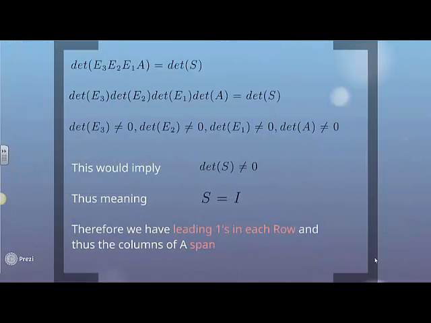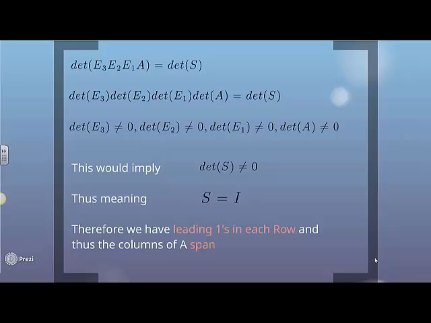So our proof. We're going to take our equation that we had, and take the determinant of both sides. And we can split up the determinant on our elementary row operations because of the elementary matrix lemma. So that's how we can split up that part in step 2. We also know that the determinant of all of our elementary row operations are non-zero, something that we can just take on faith.